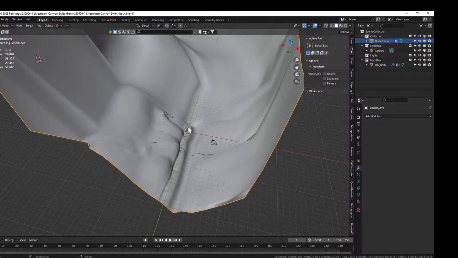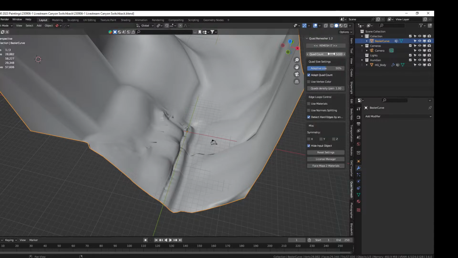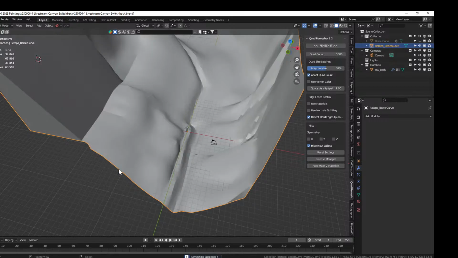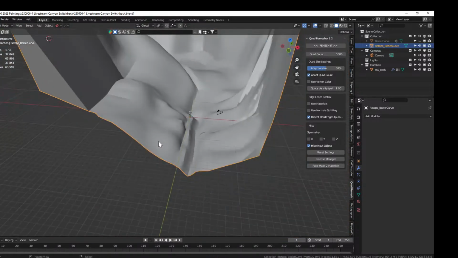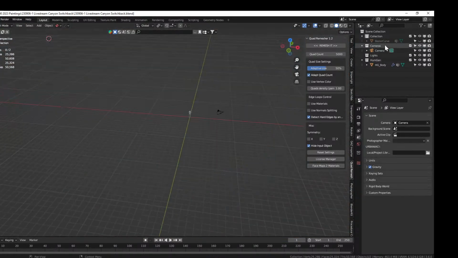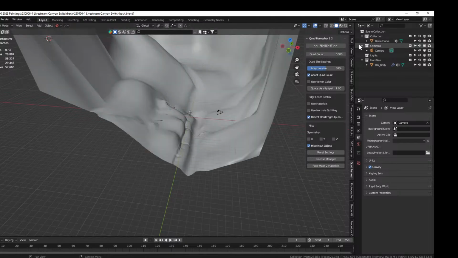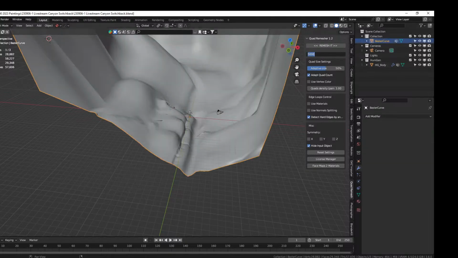Turn this off right now just to make sure. I'm going to quad remesh it to 5,000. Sure. Remesh it. Because we've got our faces set. Yeah, maybe not. No, it did not. Not enough. Okay. Well, that's fine. Turn it back on. Let's try it one more time. Let's try it with 10,000.